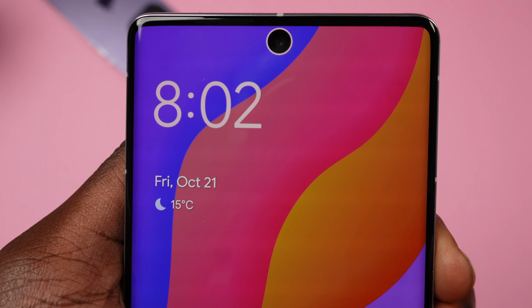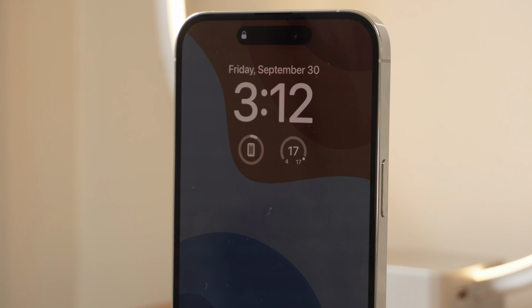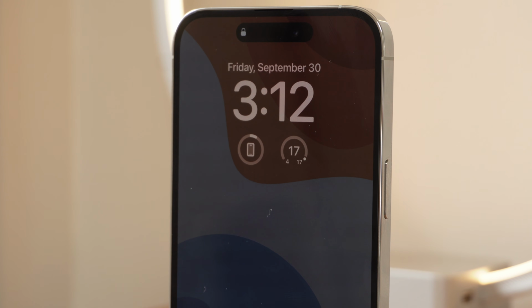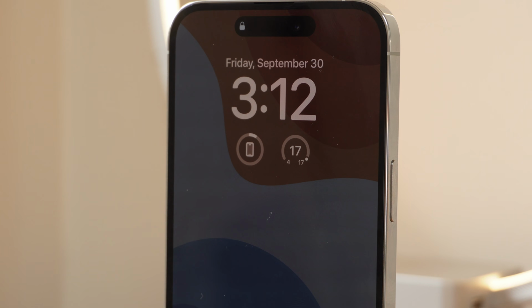For a lot of people, it's going to take a lot to adjust to because for many years, Apple and the iPhone have basically told you that when your screen comes on, there is a notification. So you find yourself constantly looking at your phone from the corner of your eye.